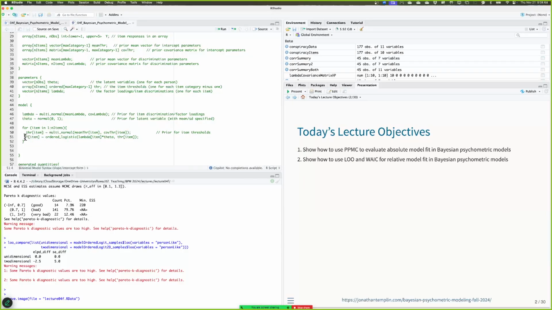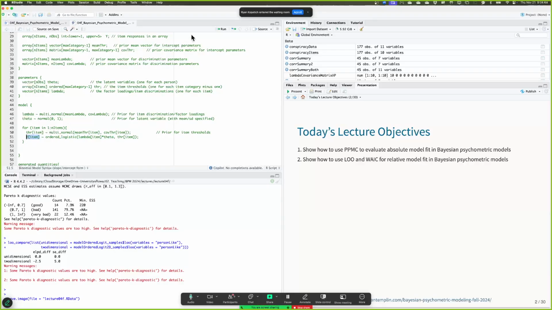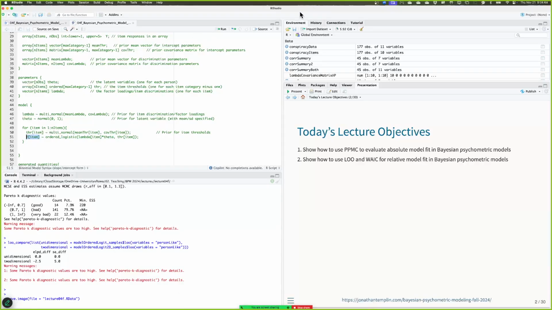This is the unidimensional model we fit to our data. The key is we're looking at model fit to our observed data. And in psychometric models, there's a lot of observed data, right? We have a bunch of item responses usually nested within a person. So what we have to think about for model fit is model fit to characteristics of those item responses themselves.